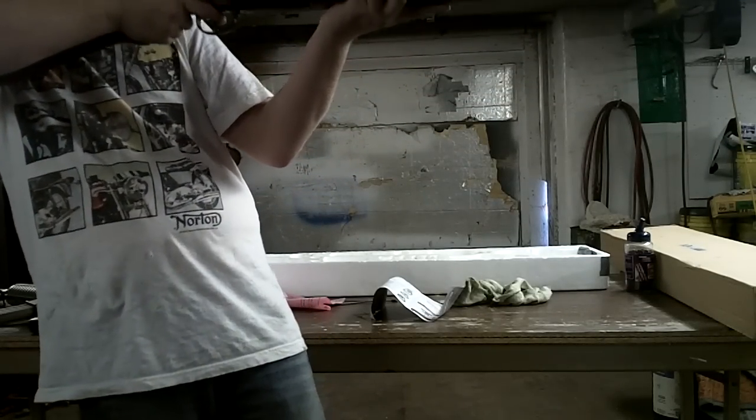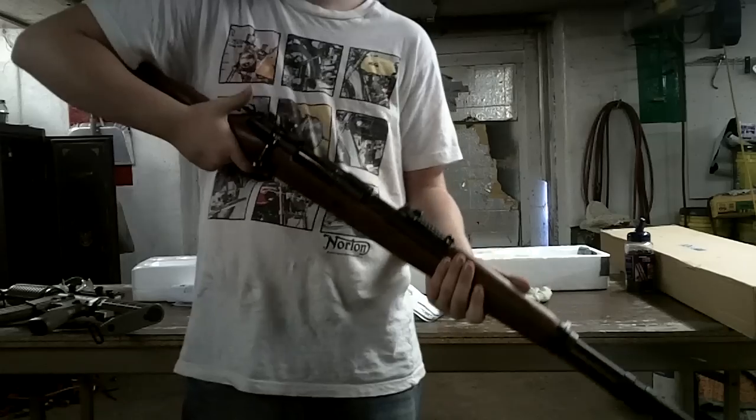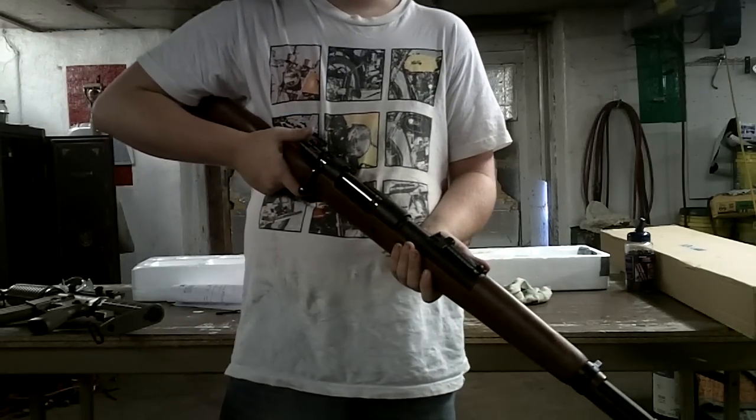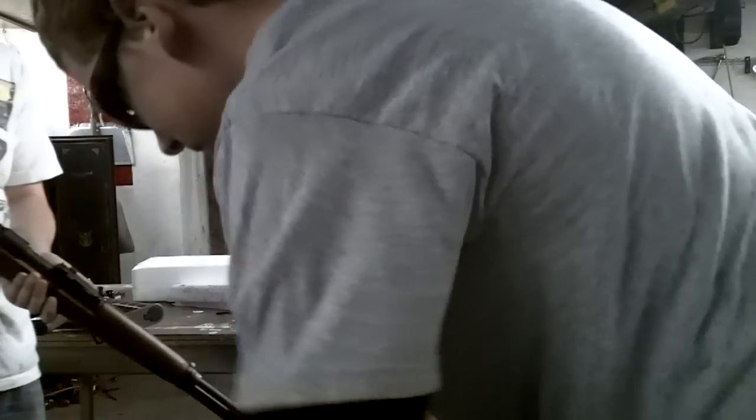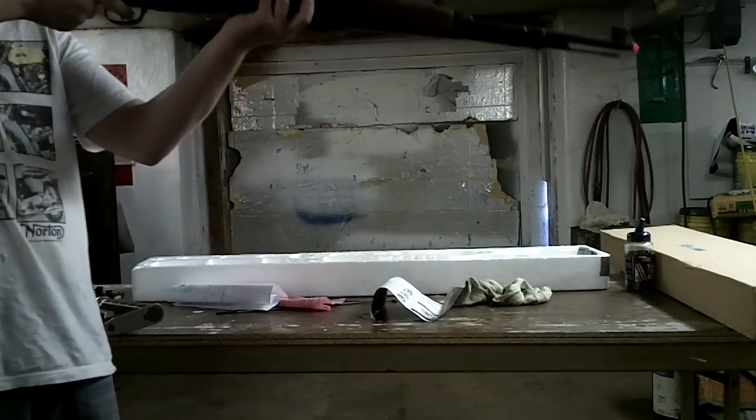I do like the sights on this one though. I actually have seen Kar98s without the cover over the front sight. I like the cover though. Yeah, I think it's much nicer. I think it was a captured Russian piece. That's probably why.